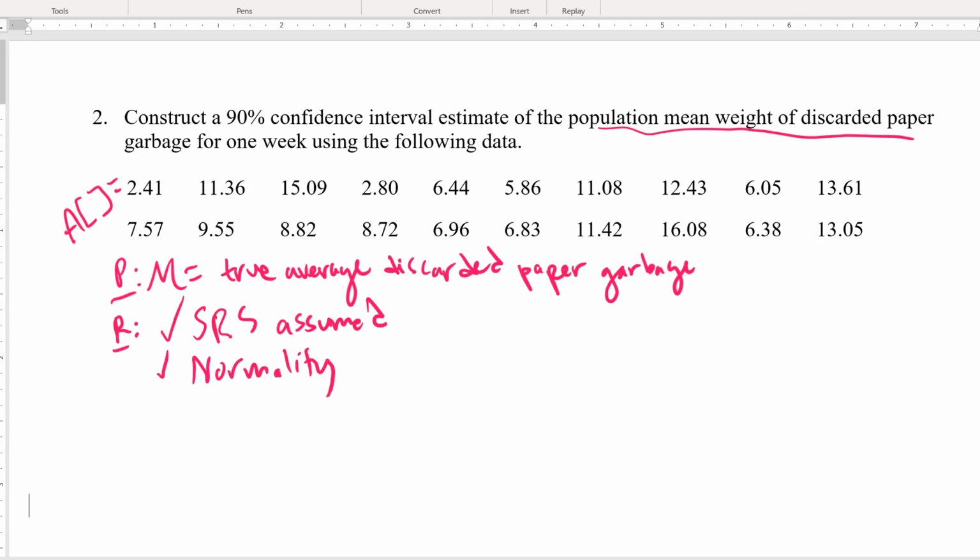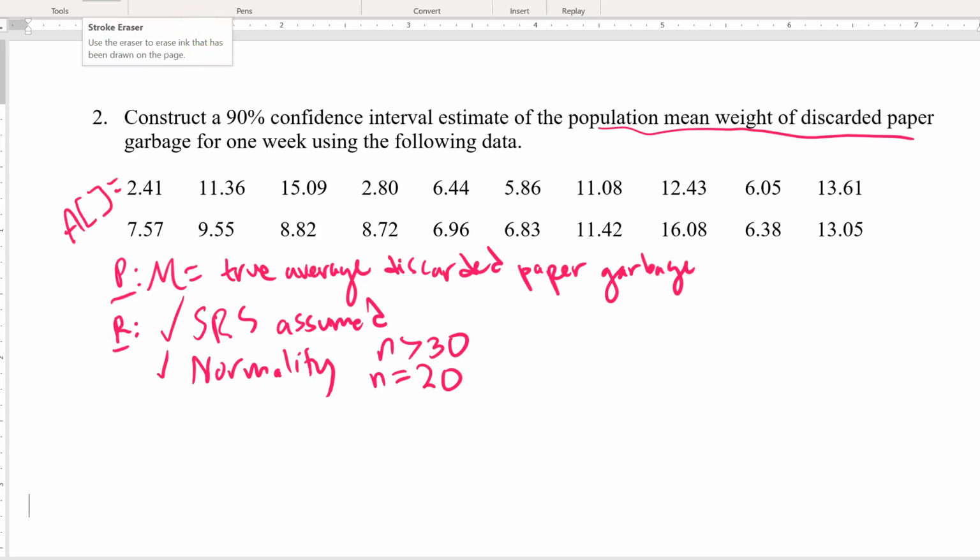Second, how am I going to get normality? Well, did they state that it's normal anywhere? Does it say that this is a normal population? They didn't, did they? You're like, that's okay, because central limit theorem. Okay. Well, central limit theorem, we need at least 30, right? Do we have at least 30? Now, if you're done typing this in, you'll see that this is 20 numbers. N equals 20, so that's not large enough. Okay?